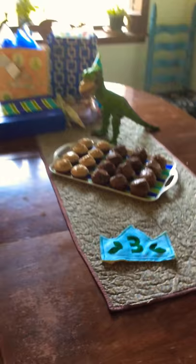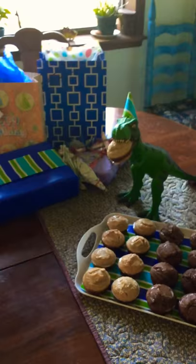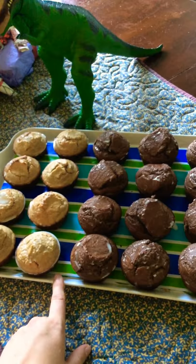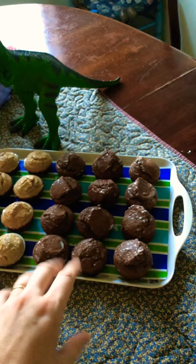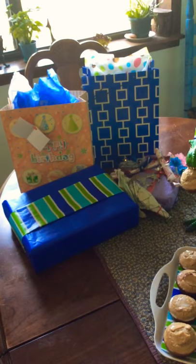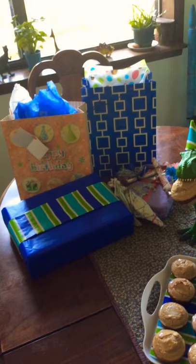That's his little dino party. I tried to just keep the colors matching — I used blue and orange and green. I always save my wrapping paper, and we actually got wrapping paper at a second-hand store. It's like a discount grocery, and they had wrapping paper that was maybe a little dinged up on the outside but still perfectly good. I used it for the lining of this tray, for the hats, and on the wrapping. The bags are reused, the paper is not new, and even the little tissue paper inside is not new. It's a great way to keep waste down.